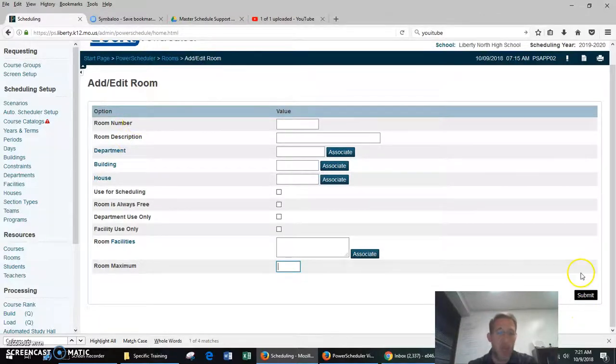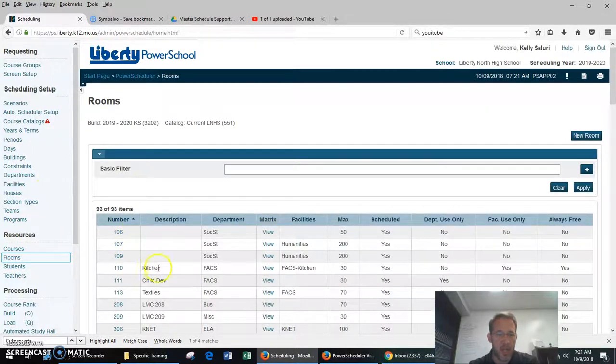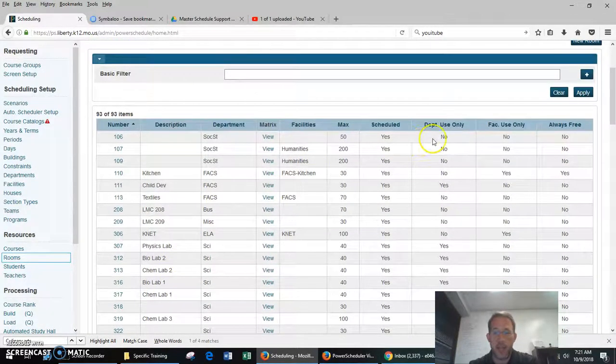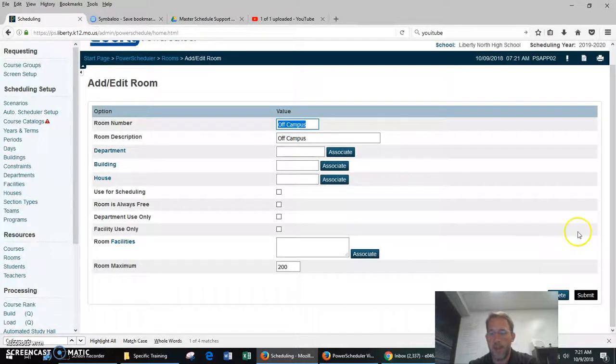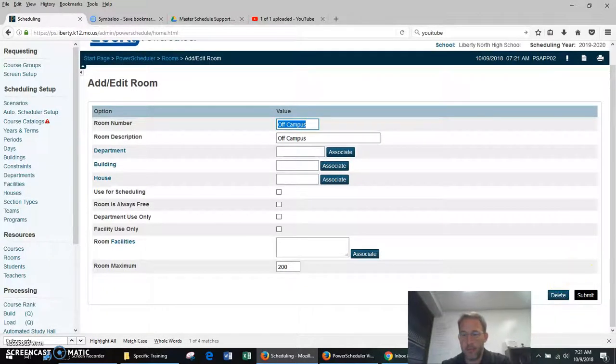If I hit submit, I would be creating that room. If you wanted to delete a room, you would just come in, let me find that. I'm not going to delete anything, don't worry. If I find the room I want to delete and click on this off-campus room, I can choose the delete option that's right here, and it would be deleted.